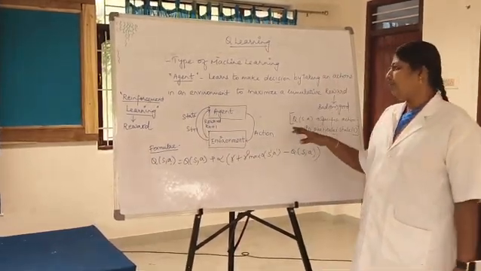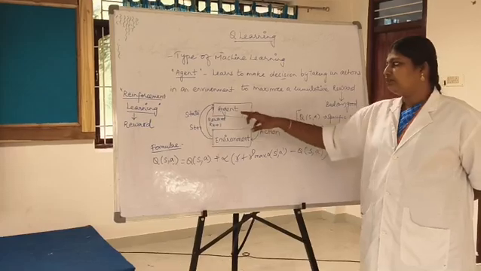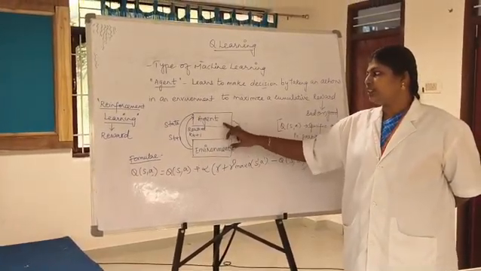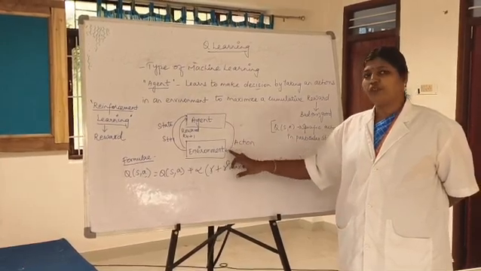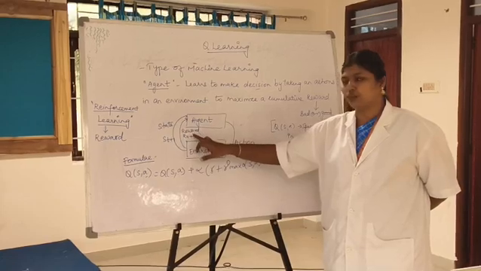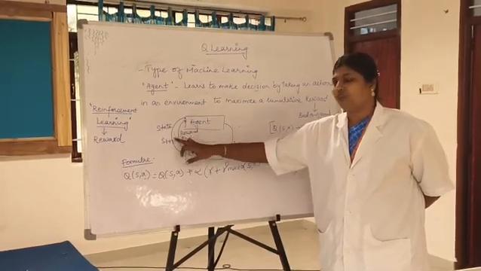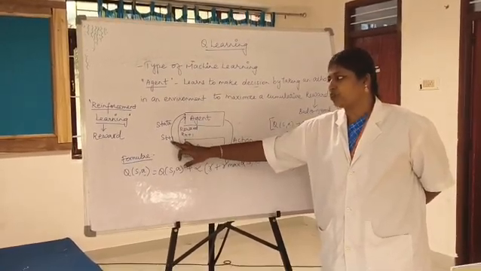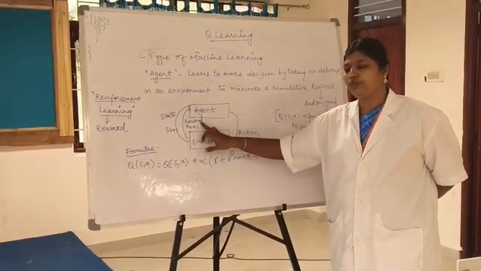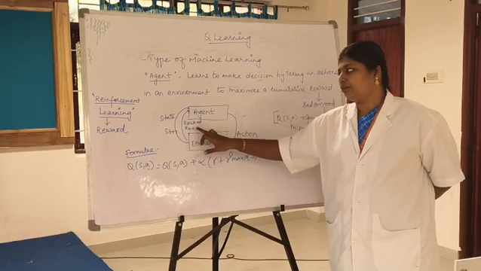So we are going to look at the Q learning method, where the agent and the environment are related. Whatever action is performed by the agent in an environment, it will produce a state as well as a reward. The state is denoted as S of t plus 1, and the reward, which is for a good or bad action performed, is marked as R of t plus 1.